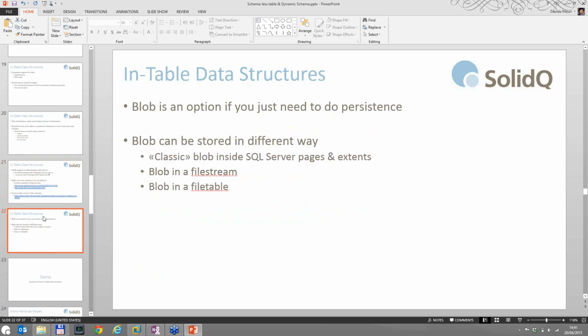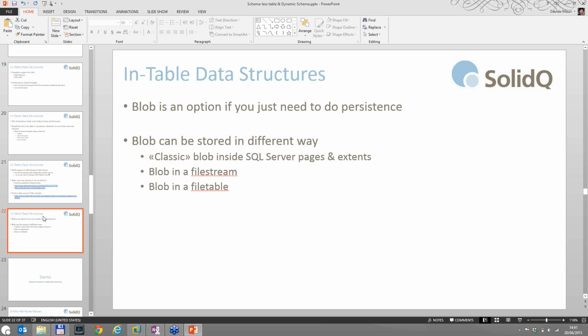And the last option that you can use to store your dynamic schema data into your relational database is just to store everything into a blob store, and that's it. So for example, just serializing your class into a binary format and storing it into a varbinary column, or into a JSON format again and storing it into a varchar column.